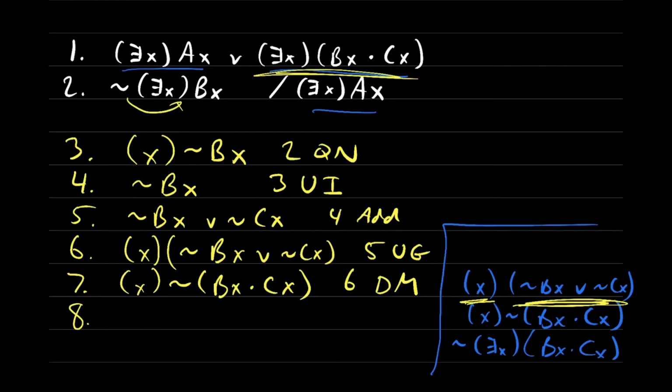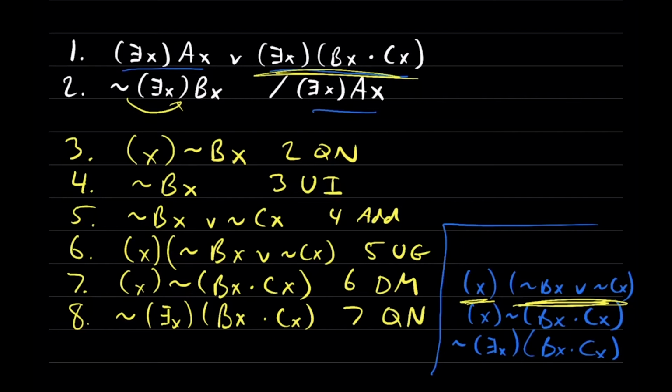So let's do that. I'll use a different color here to highlight what's going on. I'm going to take this negation inside the universal quantifier, move it outside, and change that quantifier from a universal quantifier to an existential quantifier using the quantifier negation rule. So let's do that real quick. This negation is coming outside, changing the universal quantifier to an existential quantifier, and everything else will be the same. So we're just going to have bx and cx. That's going to be line 7 by quantifier negation, the new rule for today.